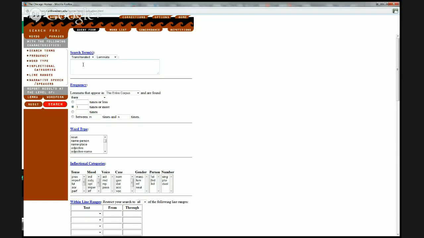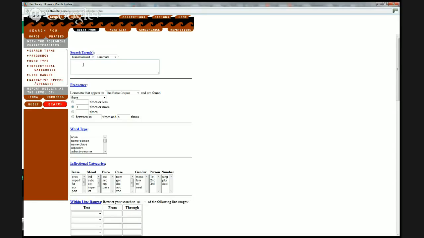The other thing that's quite handy is you can also use a wildcard character. So if you're not quite sure what the ending is, you can type in the beginning part of it, put a wildcard at the end, and then you don't need to worry about whether you've got the right ending or not. You can also put a wildcard at the beginning, so you can search, for example, for related terms.